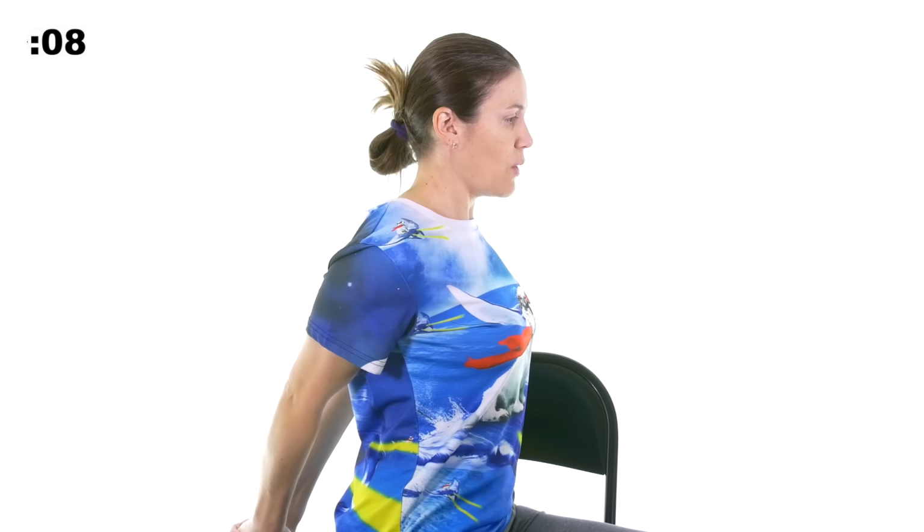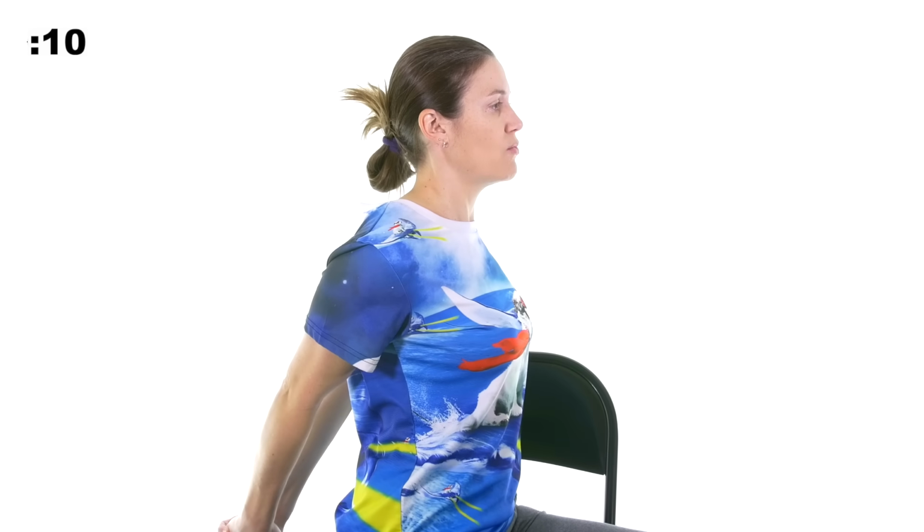So the next one is going to be for your chest muscles or your pec muscles, which again come into the shoulders. So this one, we're just going to do it twice because it's going to be a one-way stretch. Clasp your hands behind you, push down and away, and push your chest forward. So you're really kind of almost like you're puffing up your chest, and then pushing not just down, but down and back behind you. And you should really feel that stretch through those pec muscles right there, holding that stretch.